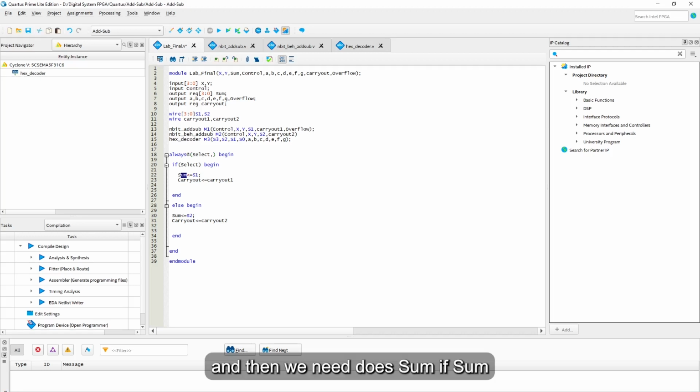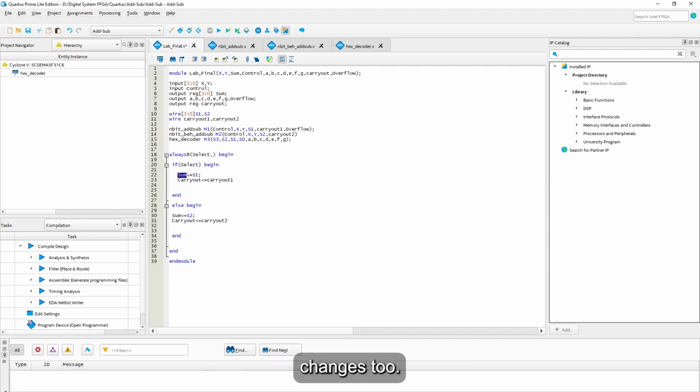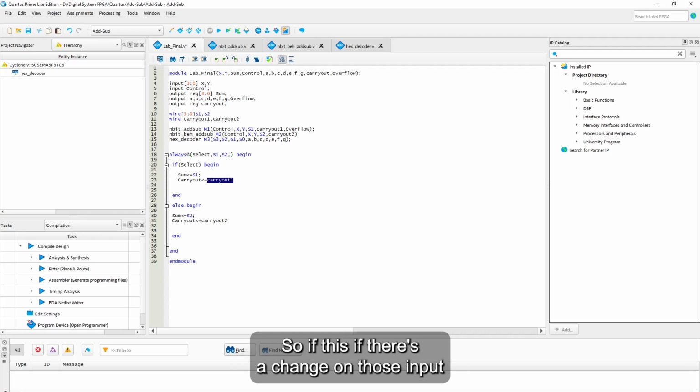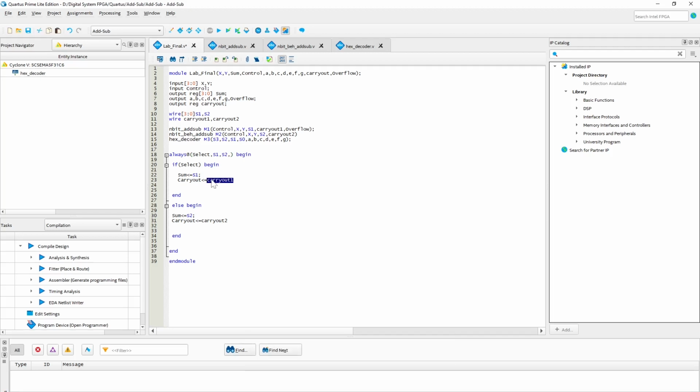And then if sum1 changes and sum2 changes, and if carry out 1 and carry out 2 change too, if there's a change on those inputs, we need to run the code.